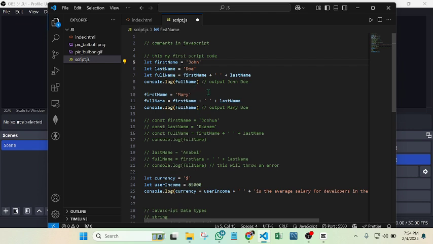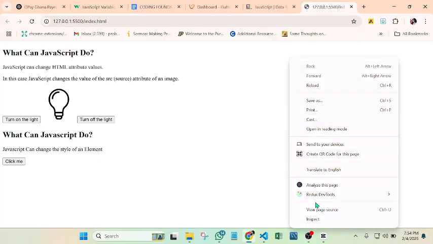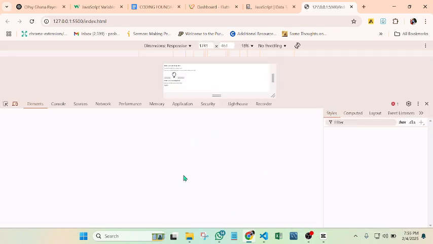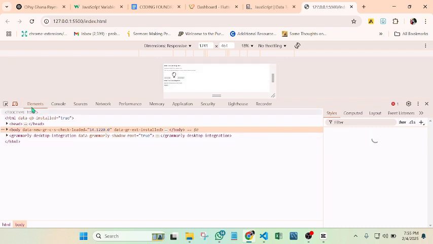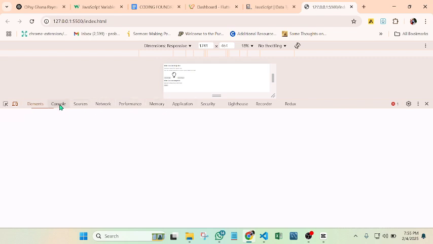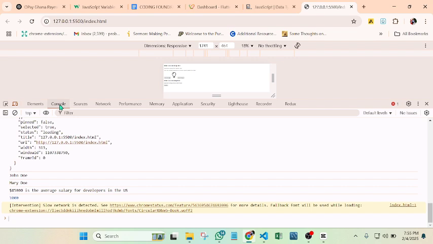So when we save this and check our browser, right click anywhere on your web page, go to inspect, click on inspect. It will open a window like this. We have console, we have sources, we have network. These are developer tools that programmers or developers use. So you come to the console here, and you could see what we just output.